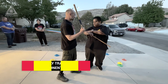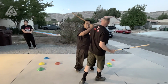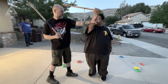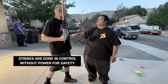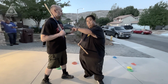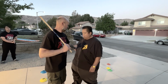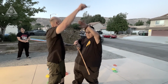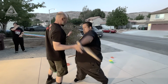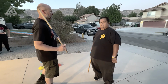So he's trying to push my hand up, but I'm letting it drop. Then I could pull him this way if I wanted to. But what I decided to do, from what he was doing earlier, I'm dropping it, hitting him in the back of his head, flywheel. Of course, I'm purposely missing because I don't want to hit him with that flywheel. Then he's trying to hit me, right? When I sense that stick is coming, I'll go for the disarm, right?